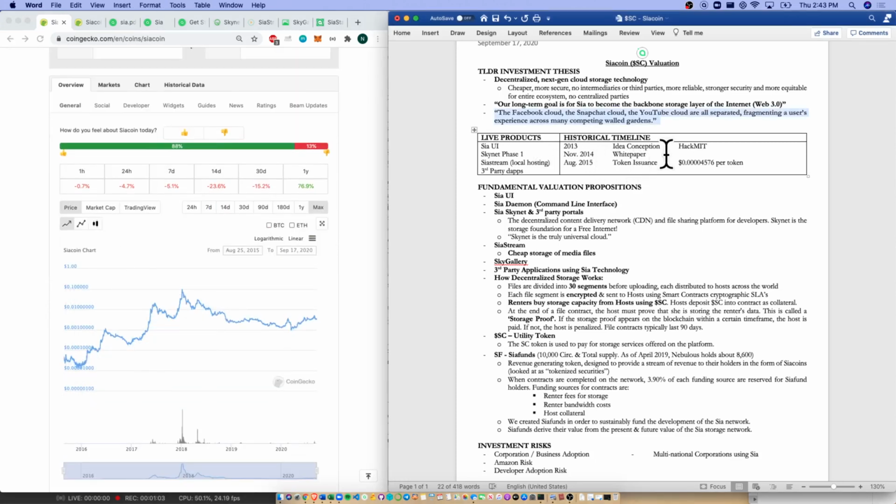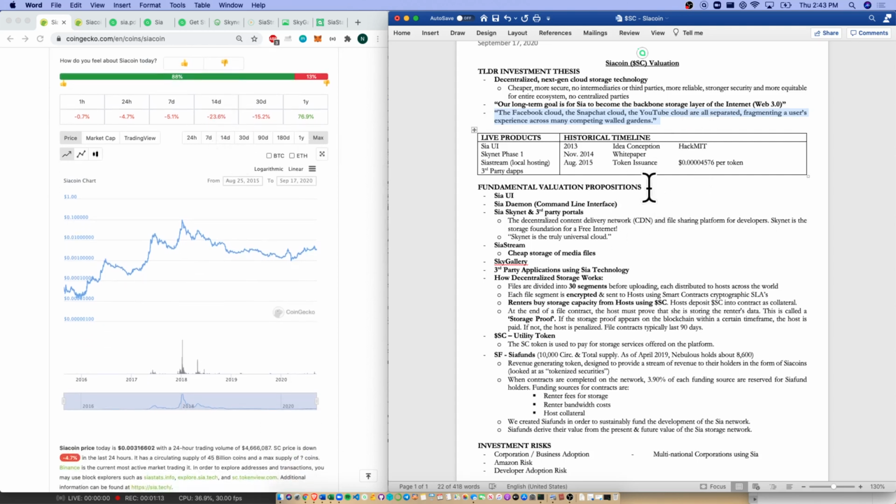Now, I do want to note that I couldn't find anything around invested capital or ICOs, which makes me think that the organization was bootstrapped. If you do know about invested capital, let me know in the comments. If it is bootstrapped, I think that gives even more credibility to the team and to the organization for what they've built so far.